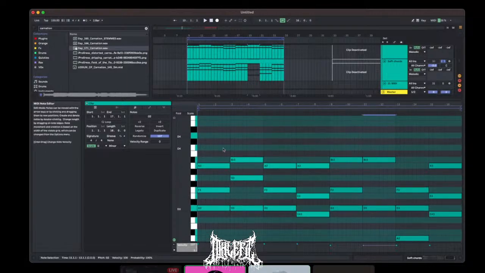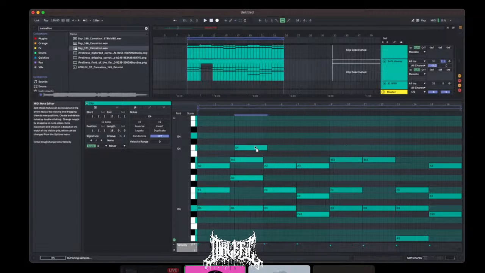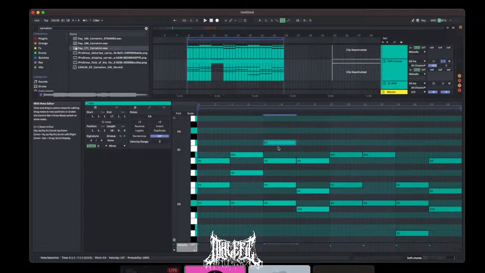I liked this D minor 7, but I don't like it being the first note of the chord, so maybe I'll move it in the first chord of the progression. I'll move it to here, or I could pick any of the other D minors. Maybe I'll do it here instead. So that's an extension. This was an inversion. We have a substitution here. I want to do one more substitution.